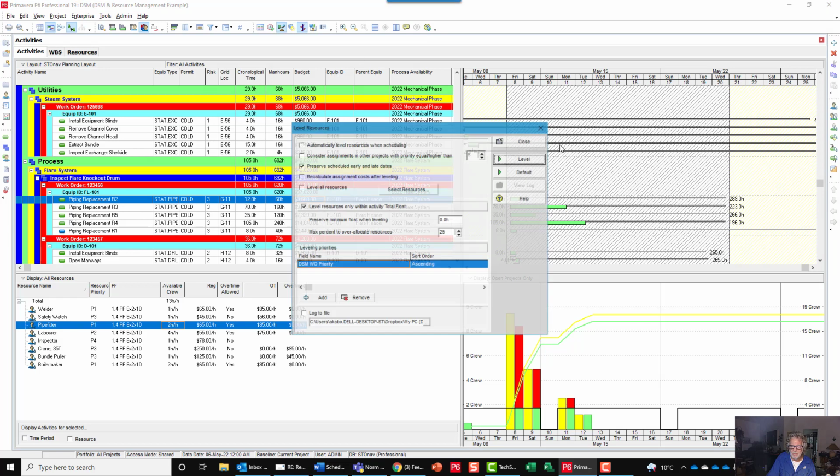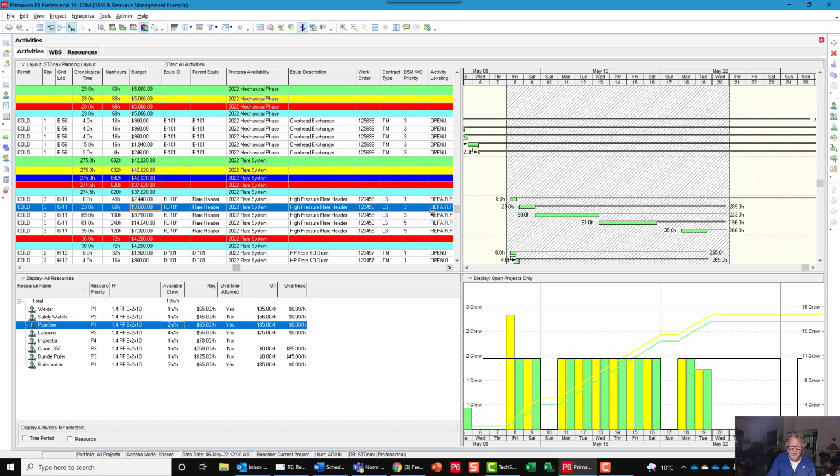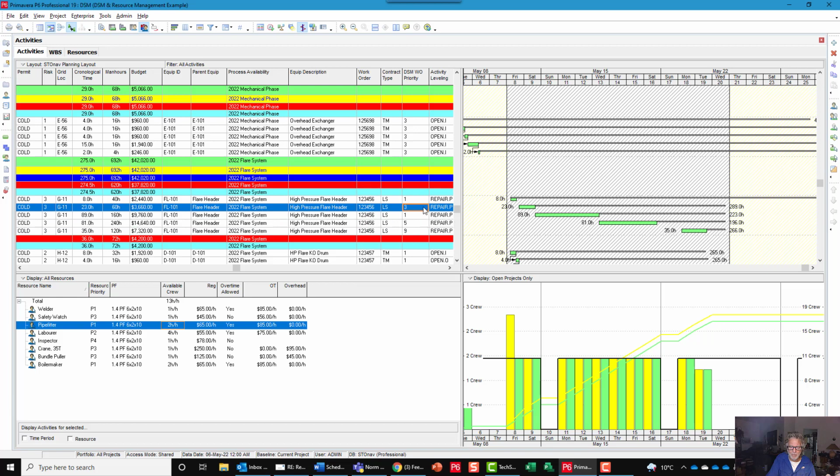When I go now into level this work to start looking at optimization, I can optimize based on PF, I can optimize based on crew size, and what I'm looking for, from a heat map perspective and SimOps, is running a bunch of different scenarios to see my triangle of chronological time, number of man hours or resources, and the budget. So I want the lowest cost, the shortest duration, and the least amount of resources. And I want the flexibility to go in here and at the same time be able to change the priority and make this now a high priority, and perhaps this one I'm going to make a lower priority.